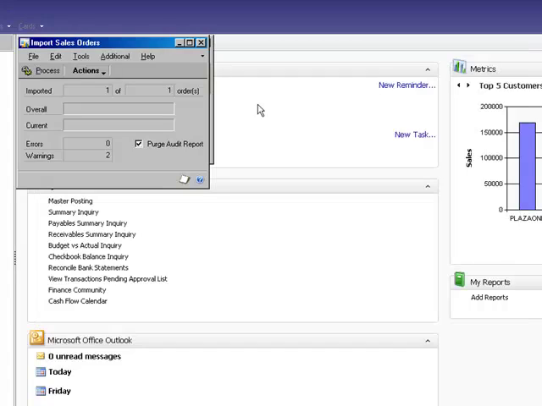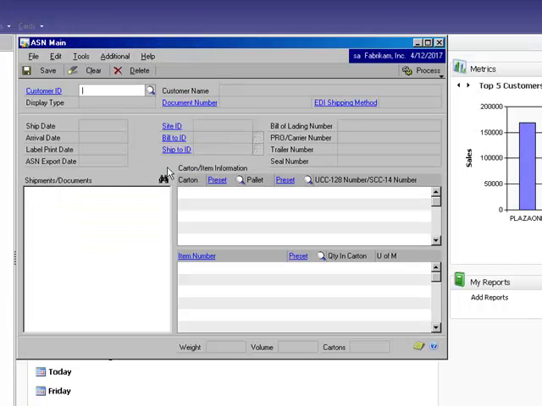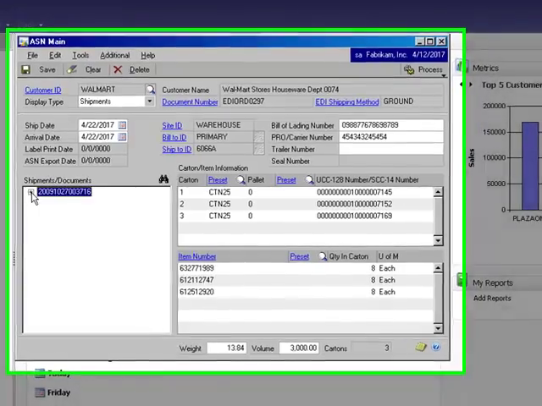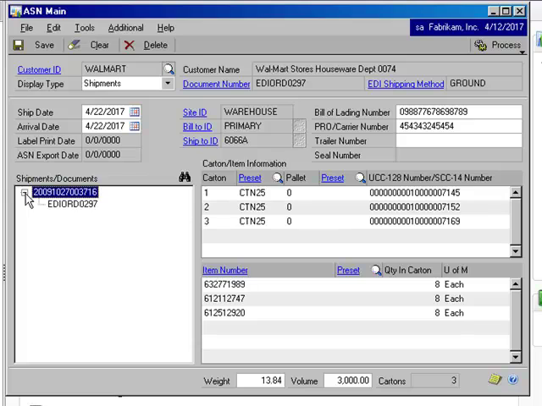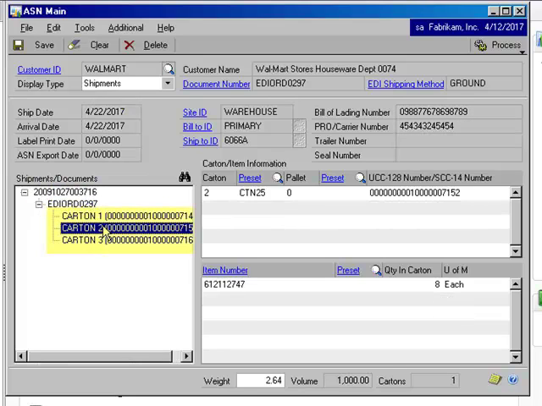Now once the order has been picked, typically the next step that we would do is we would want to go ahead and send out advanced ship notices. In this example, what has happened is the system has built out our advanced ship notice using predetermined packing criteria. In this example, we have a single order that took up 3 boxes, and we can actually see the contents of each of the boxes as well as the UCC labeling that's been automatically built out.